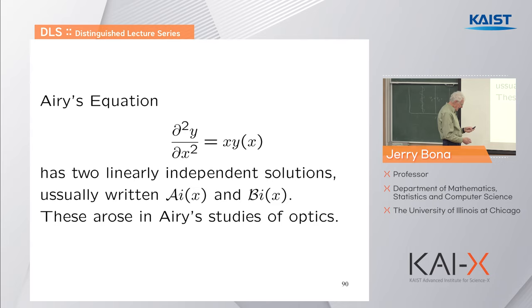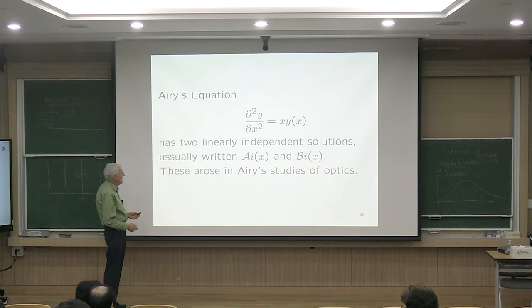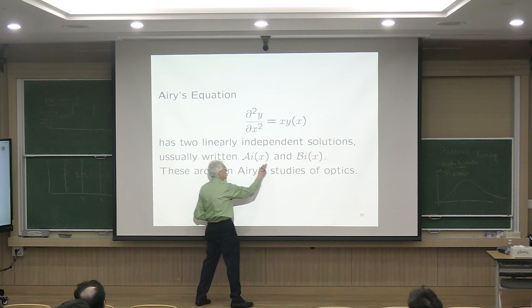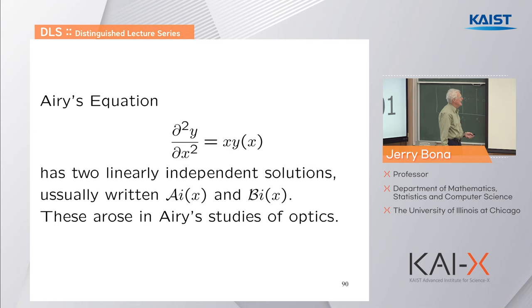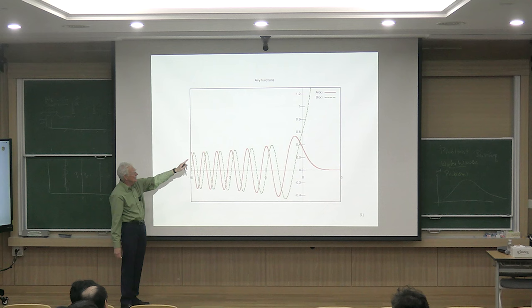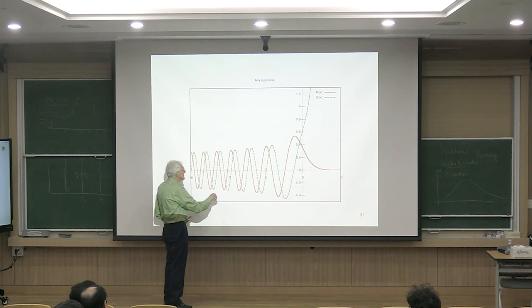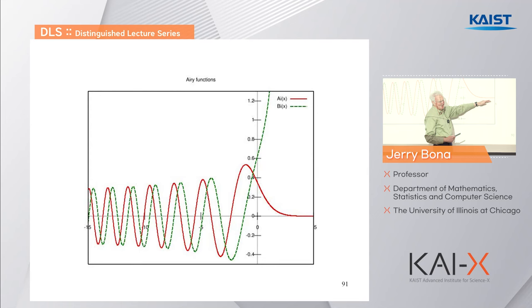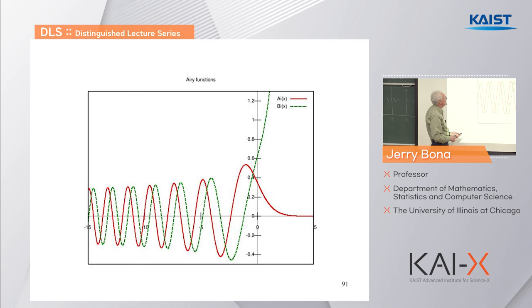Okay, and it's a second order equation. It has two linearly independent solutions. And actually, there's only one of them that's bounded, so that's the one we care about. And that's the one in red. The green one is the other one, and it's not bounded. So the one we care about is the one in red. So notice that it looks like it decays super exponentially near plus infinity. Near minus infinity, it looks like it's going down pretty slowly and oscillating. And actually, that's correct. Here's its asymptotic situation.